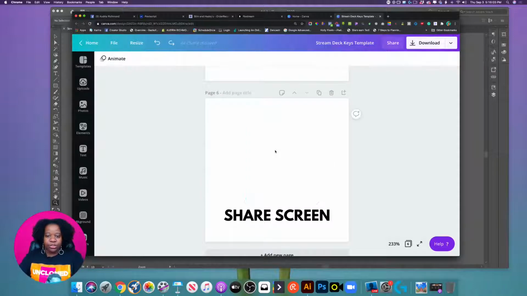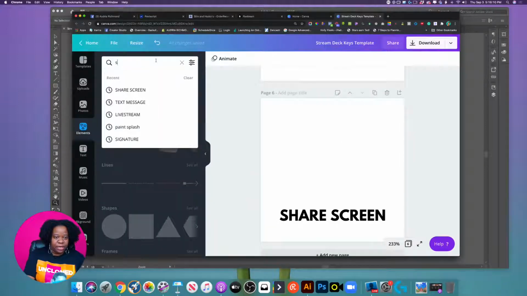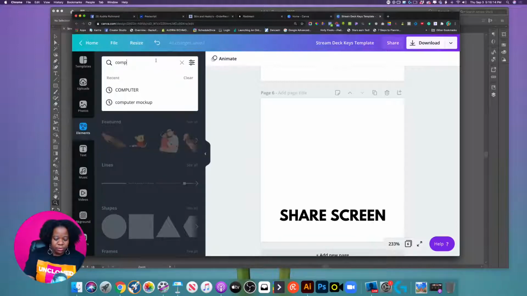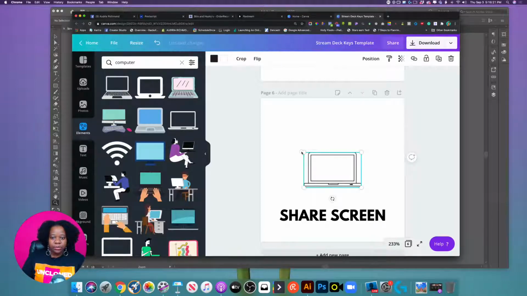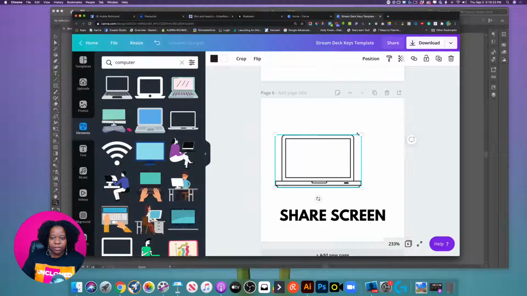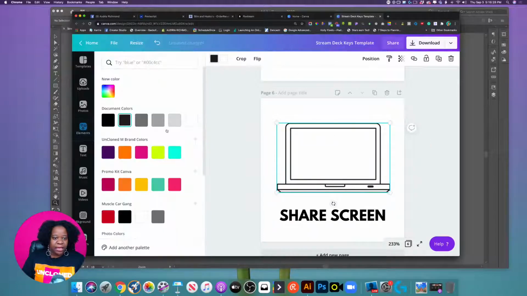If you want to share your screen, this is the one that I was working on. I was trying to find an icon that kind of represented it. So I'm just going to put in maybe computer and just see what comes up. Because a lot of these icons, believe it or not, are extremely ugly. So I'm just going to bring this in so you all can change that out. And then I'm going to show you a more professional hack in case you want to do something that's a little bit more, I guess you could say, over the top. So I'll make sure that stays black.